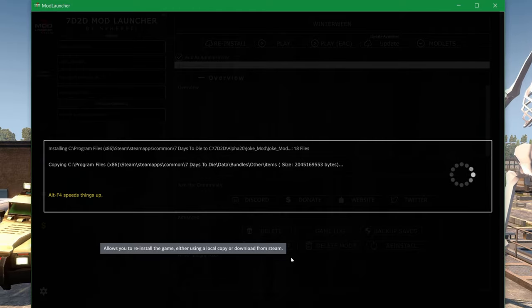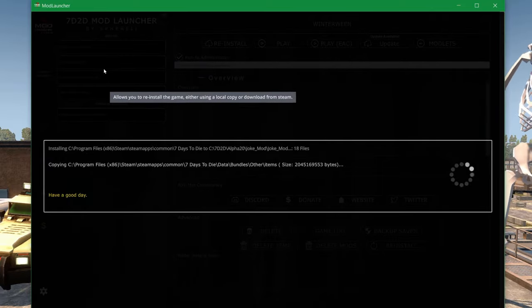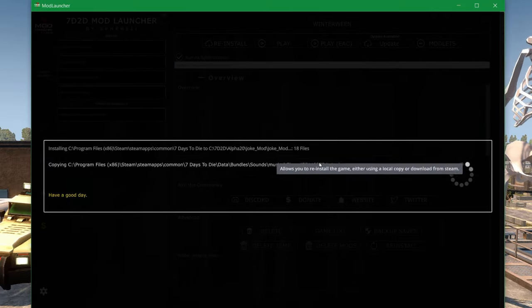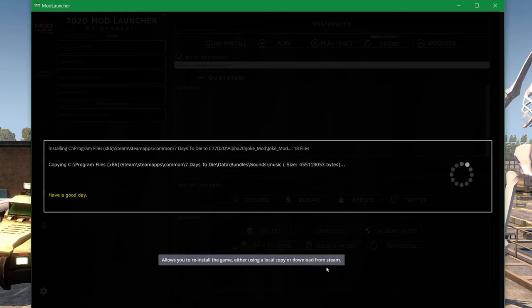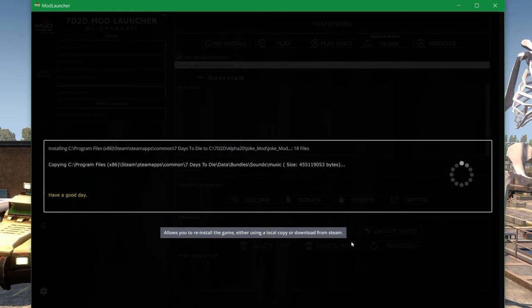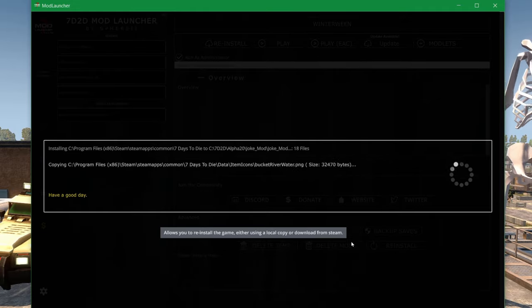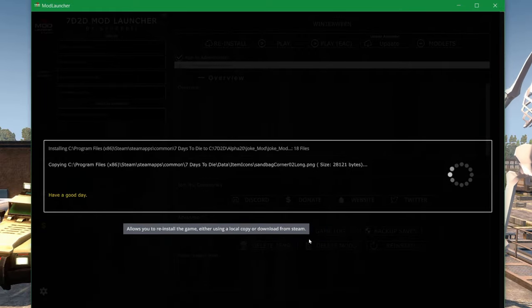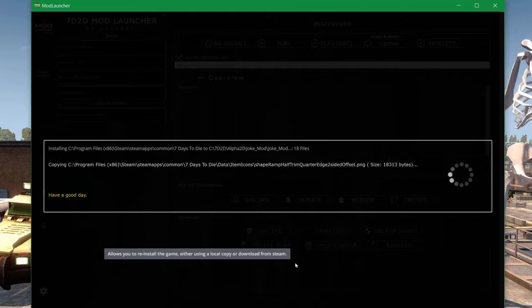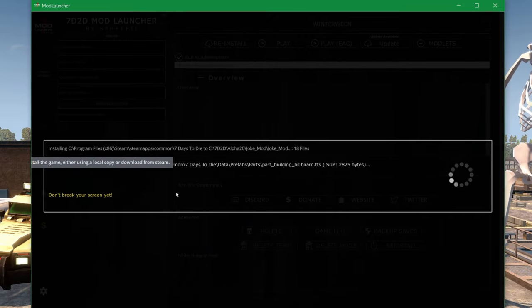If it really doesn't, there is information when we were clicking on the overhaul mod, and we saw some information on the right side. There was a link to the community forums of 7 Days to Die. You can go there and have a look. Often there is a direct download link, so you can actually download the mod packs and install them manually. That is a fair bit more trouble, so you need to know how to work with mods and everything, but that is a possibility if everything else fails. In most cases, this works fine, but it does fail once in a while, even for me as well. But normally I just delete it, try again, and generally it will work.